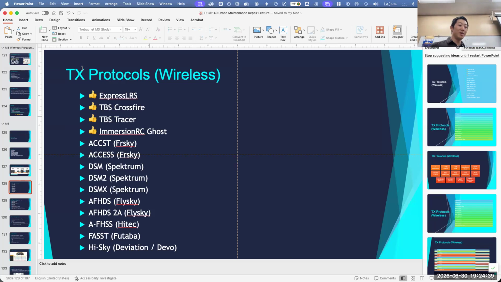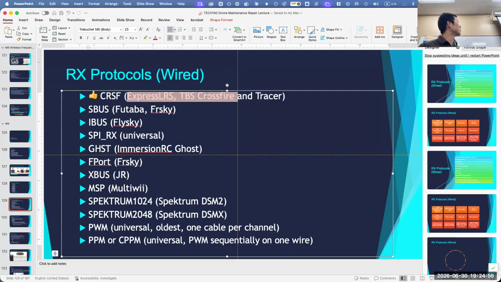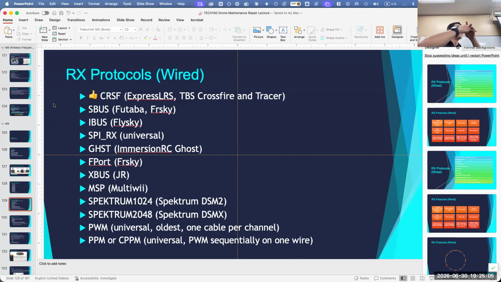So what's kind of confusing is TBS being its own little thing. Express LRS, from what I understand, kind of figured out or reverse engineered the TBS thing and made a branch off of it. And then the wired communication, that's why you can see all of these still fall under CRSF, which I believe stands for Crossfire. I don't know. There's some interweaving of some sort. I don't know the entire history of how this happened. I just know Crossfire or TBS existed first, and then Express LRS emerged later.